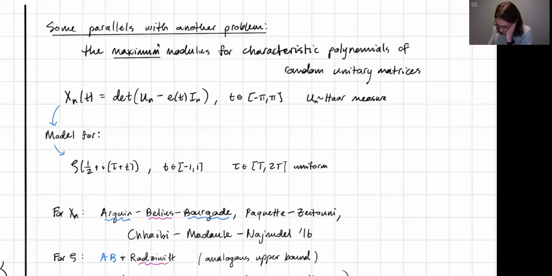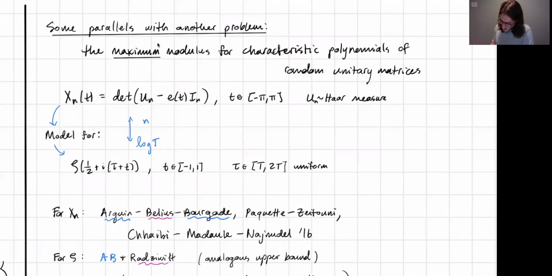The analogy is that you just replace n with log t. So the parameter n, the correspondence goes with if you replace n with log t, then you can sort of prove theorems here which kind of manufacture conjectures about the zeta function. So this is kind of a big industry, producing conjectures about the zeta function by proving theorems about this polynomial.